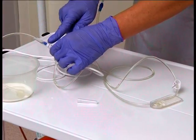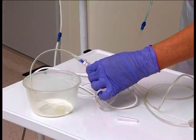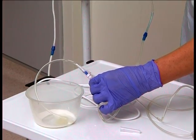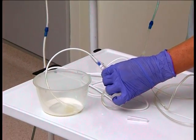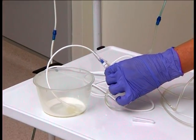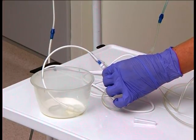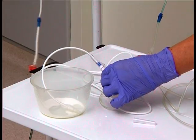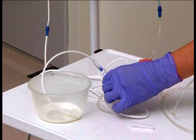Once the fluid reaches the junction with the fat infusion, release the roller clamp on the fat infusion set and allow any remaining air to flow out. Close the roller clamps on both infusion sets to stop the fluids running.